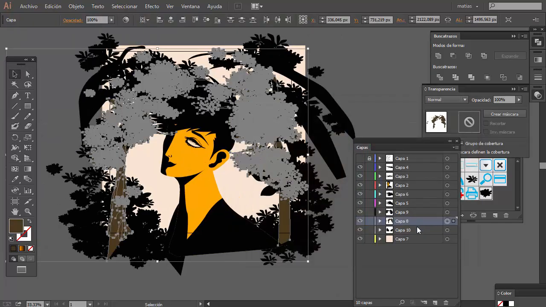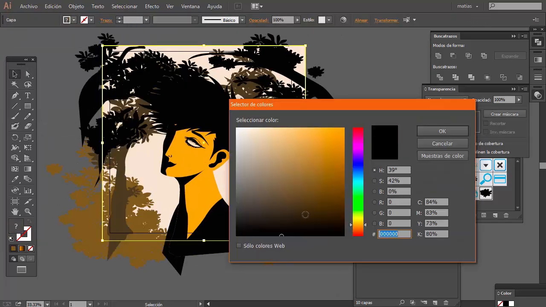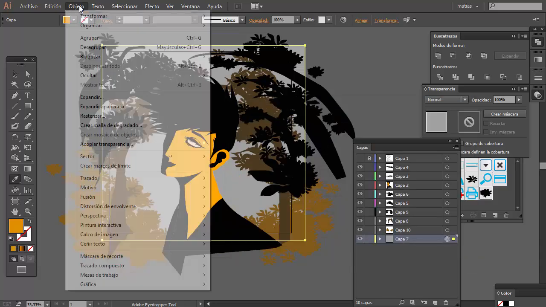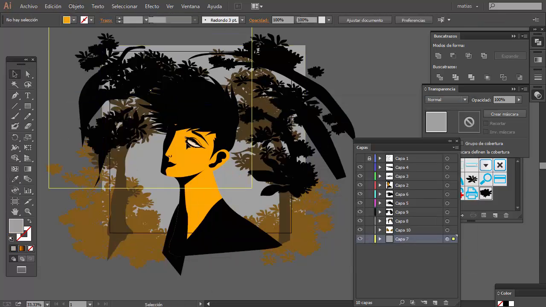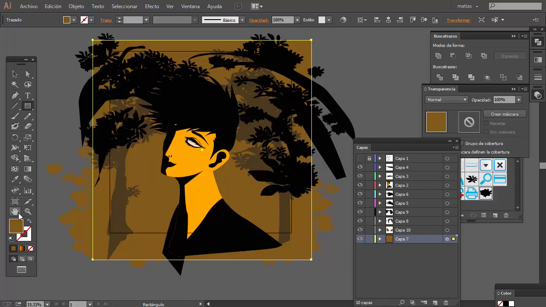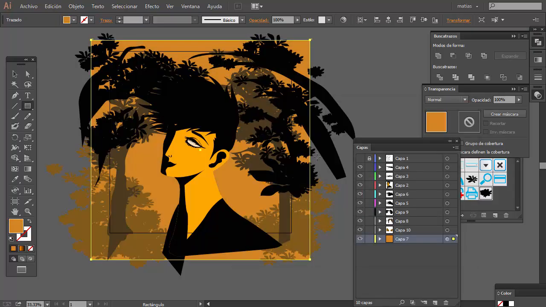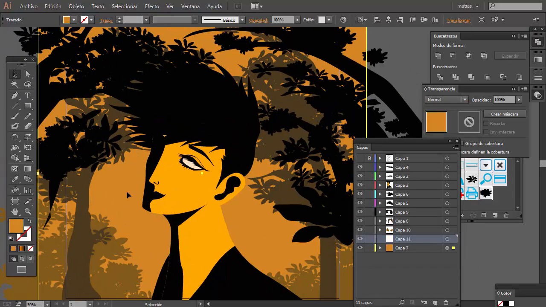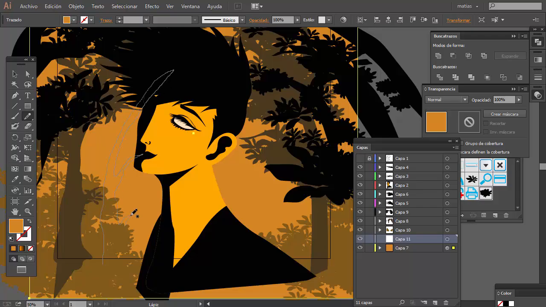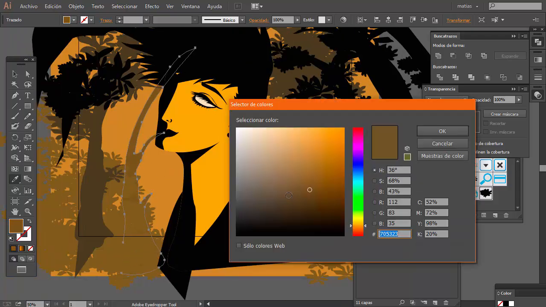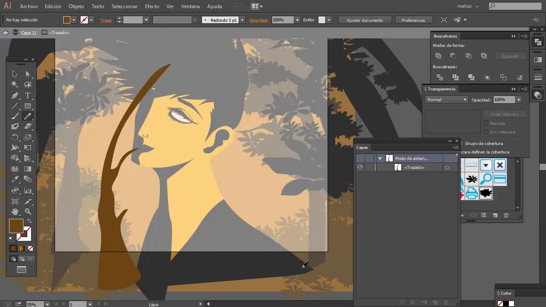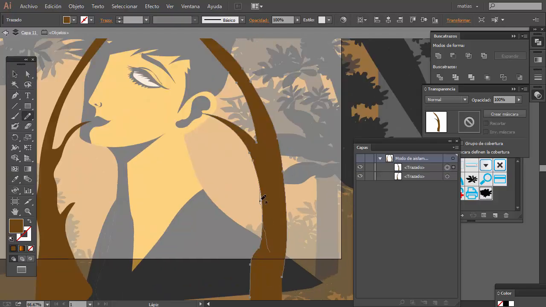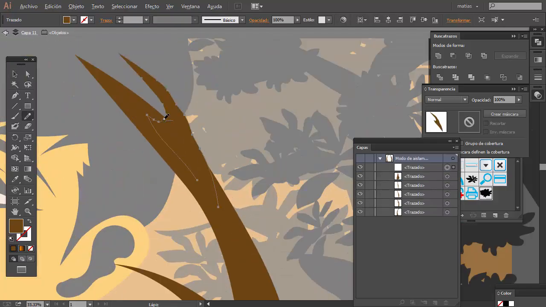And I want to add these yellow tones, but I also want to add depth to the drawing. So I'm going to try to do this using these tones, and the front trees will be darker than the other trees beneath.